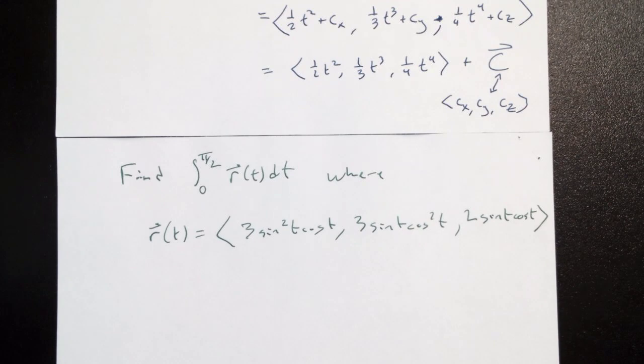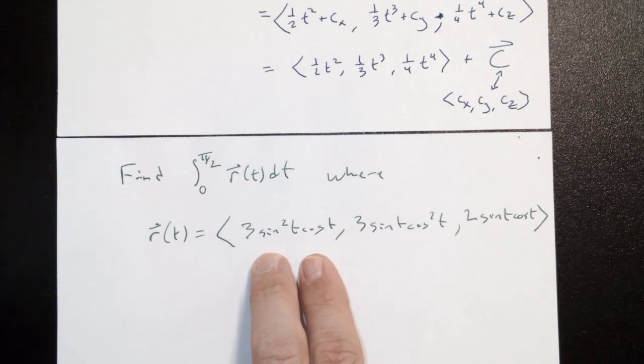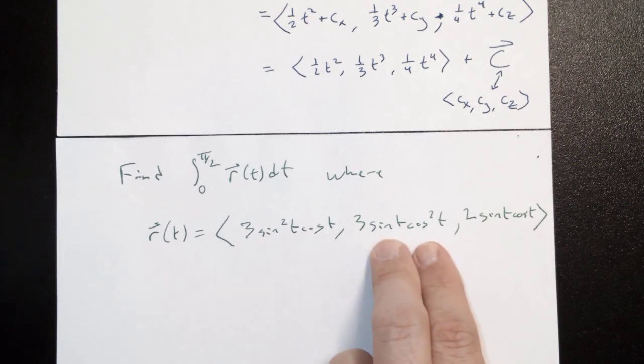Now, I will say that this particular R of t draws a very interesting looking thing in 3D. It's very pretty. If you graph this, you'll get a nice picture. I think you need to go from 0 to 4 pi to see everything clearly. I'm not 100% sure I recall that correctly, but at least 0 to 2 pi. But in order for me to solve this problem, I have to integrate this. Then I have to integrate this.